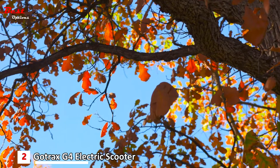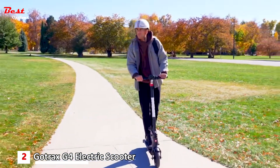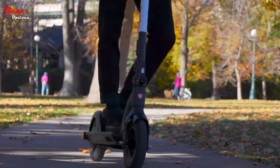What's more, the front fork is made of an aluminum alloy forging process, making it very strong and durable. It's suggested you check the tires once a month and inflate tires in time to ensure that the tire pressure is 250 kilopascals, as only normal tire pressure can ensure a normal range.